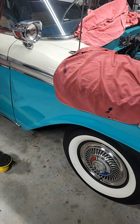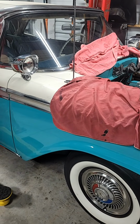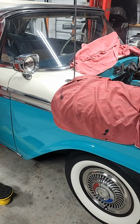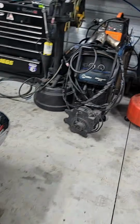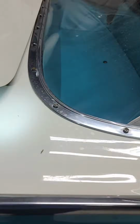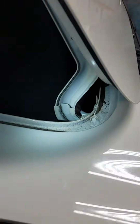I'm gonna kick his wheel chocks out and I'm gonna roll this back. I'll let you guys see this rear floor pan repair. Oh, let me show you this before I do that, because we all looked inside the trunk earlier. Well, the ones that were here. If you weren't here in the beginning, you missed it. But let's go back here real quick. So I call it a package tray, but you know that's usually inside the car. But this piece that runs in between the window and the back, right?